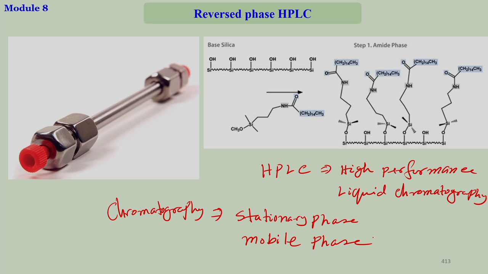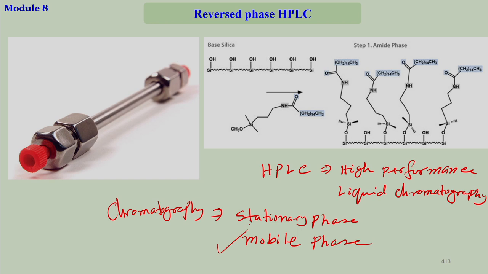The idea is that when you inject the sample into the chromatographic tube, it interacts with the stationary phase and gets stuck to it, and this interaction varies from molecule to molecule. If you have multiple molecules with different physical properties, their strength of interaction, or binding strength, with the stationary phase would be different. But the basic idea is that the molecule will interact with the stationary phase and be bound there. Then obviously, you do not get back your molecule because it is bound to the stationary phase.